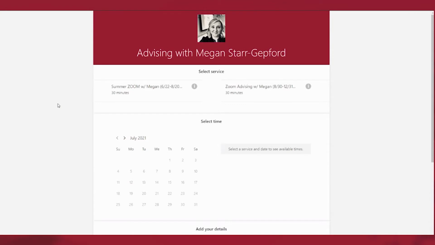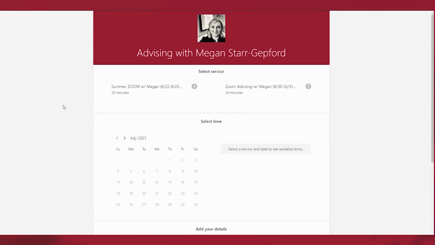If you do cancel or reschedule, it's very important to know that we do have a cancellation policy. We do require you to cancel or reschedule within 24 hours of your appointment time. It's just like if you were to go to the doctor, you wouldn't no-show your doctor, they'll charge you if you do. So if you would be kind enough to give us 24 hours in advance notice, that would be fantastic.